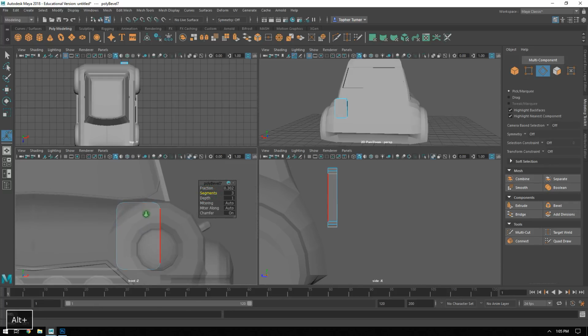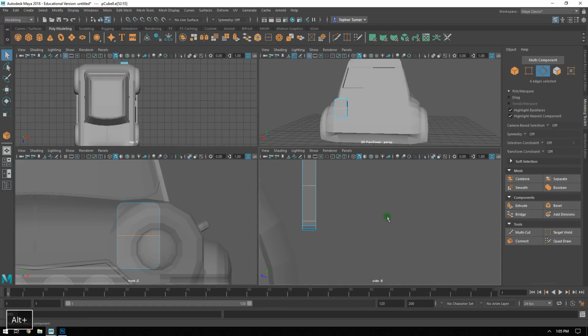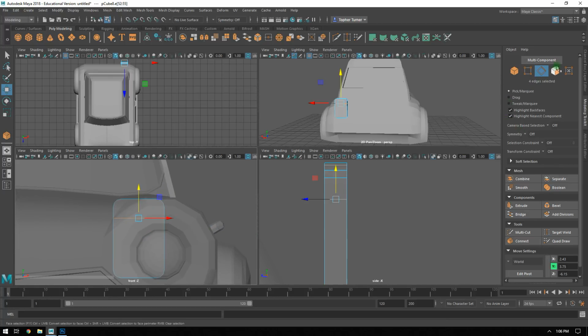Maybe something like that, which is going to look good. And then I'm going to go into these edges and connect them, and hit enter. This is going to give me the separation between the turn signal, which I'll do at the top, and the brake light, which will be at the bottom.